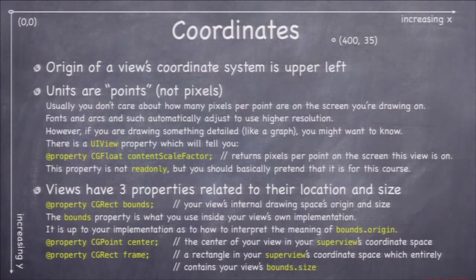But more importantly, there are these properties that talk about the position and extent of your drawing system. And it's really important to understand the difference between these properties. First, you have the CG rect property bounds. That is the origin and width and height of the drawing area in your own coordinate system, your own coordinate system, the coordinate system you are drawing in and handling touch events in. The CG rect frame at the bottom there, that is a rectangle that completely contains you in your super views coordinate system. So you can see how that positions you. Because that's in your super views coordinate system, that's where you are. Center is just the center of where you are in your super views coordinate system. There's no property to get your center in your own coordinate system. You just take your bounds dot width divided by 2 and height divided by 2 and boom, you're in the middle.